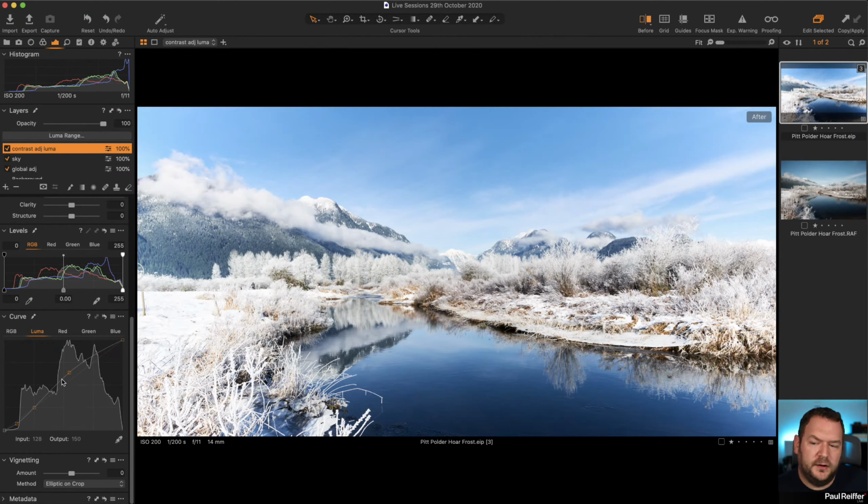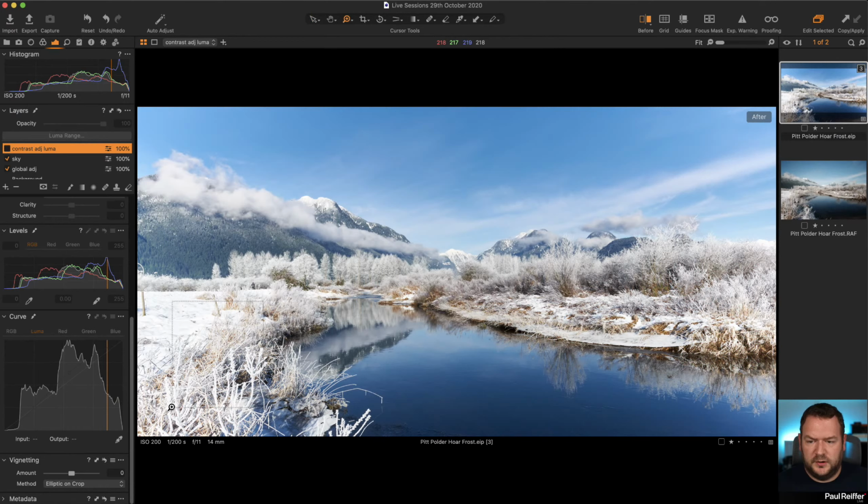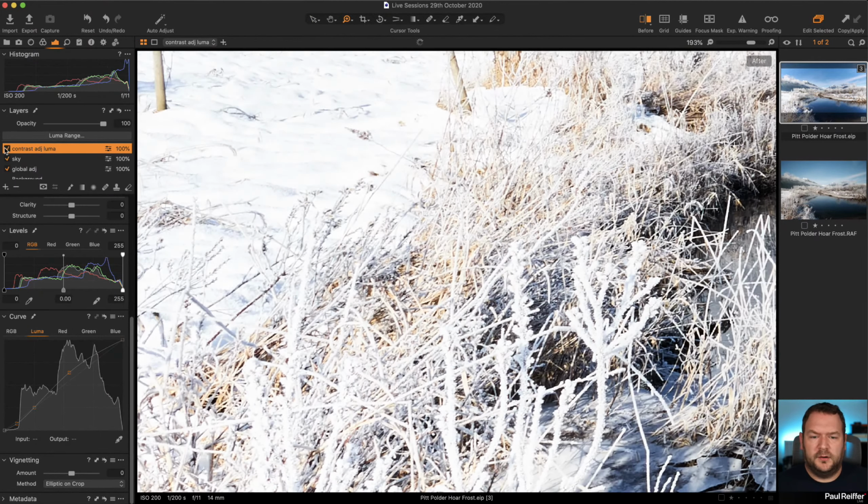It's less curved here. But what's happened is we've punched all of these highlights, the stuff that's in the top third of the image. And you can see on this curve, what Barry's done is pulled it up, so we get that big contrast. But that big contrast comes at a price, which is we've lost some of the detail and the texture down here. So again, let's just turn it off and on and off and on.